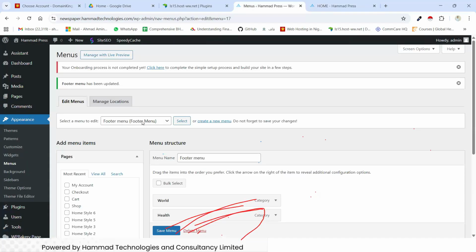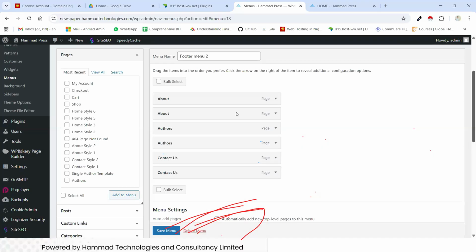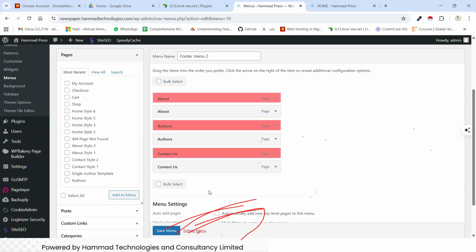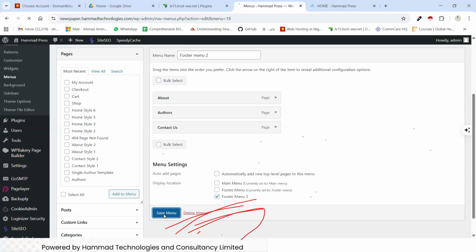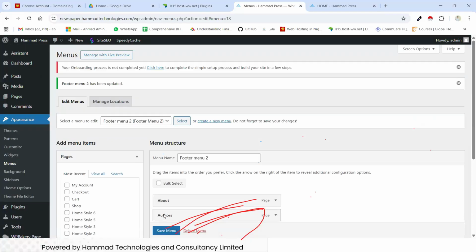So let's go back again. We have footer menu 2. Let's click on this. So what do we have under footer menu 2? And also we will clean it. So you see we have about double. So then I'll click this. Don't worry, this is because I imported twice. If not because of that, you all don't need to do this of this footer 1, footer 2. But for what we did on main menu, you must do it even if we did not import it twice.